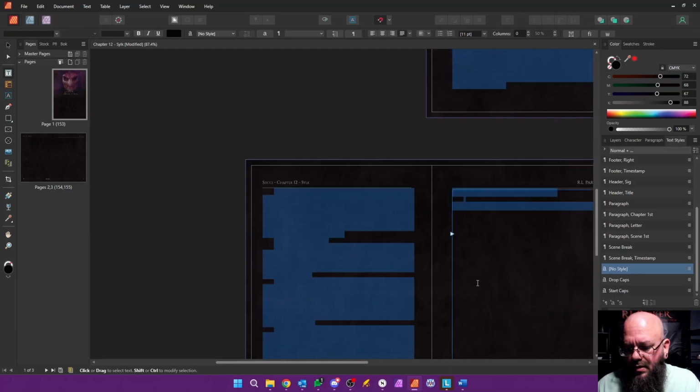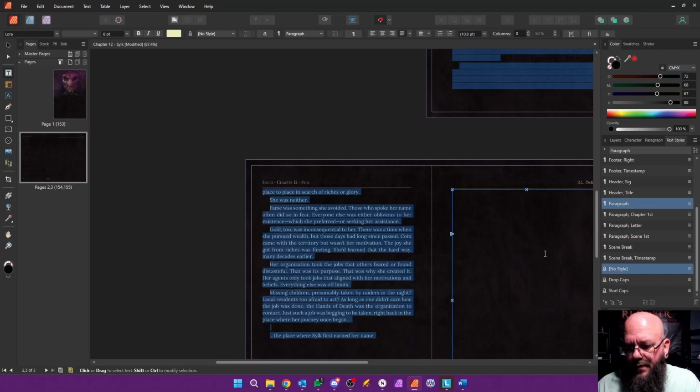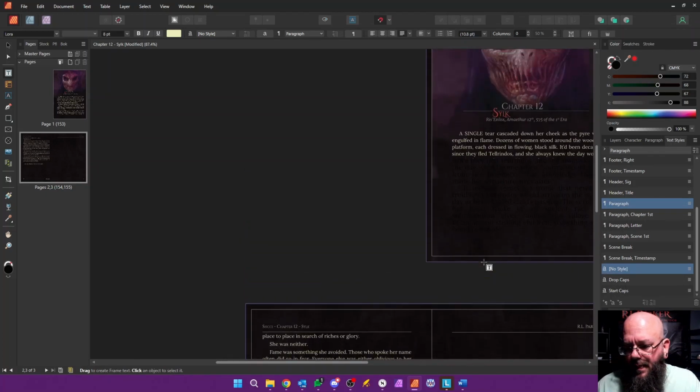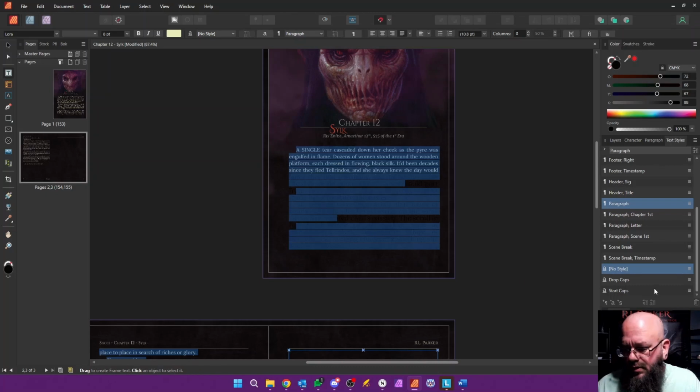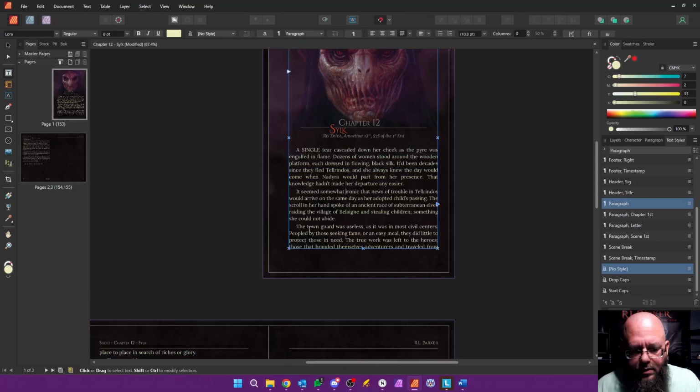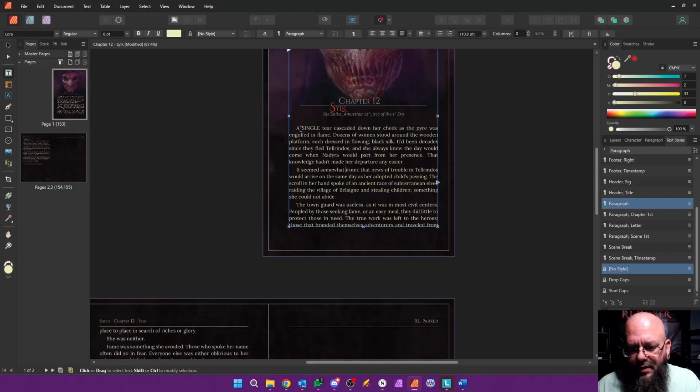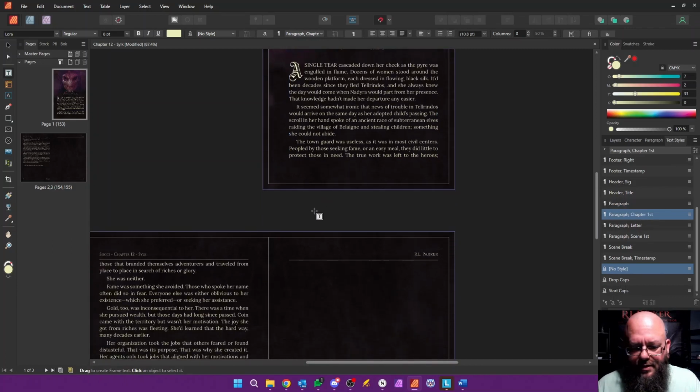Turn into paragraph. Oh, seriously, why didn't you go paragraph? That was weird. Did you see that funky highlighting? I saw that funky highlighting.